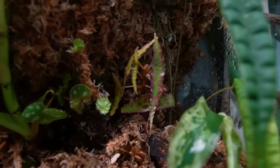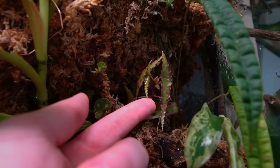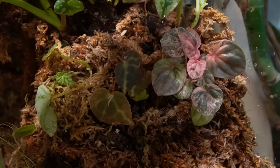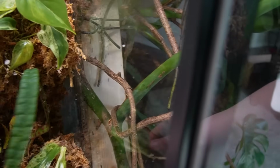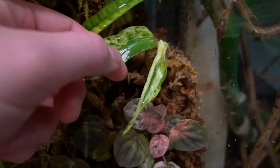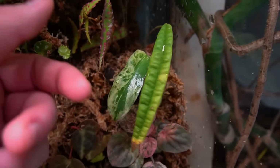Then I have an Amphioxus. I actually have 2 Amphioxus, and I did just get a new leaf right here. We have my Anthurium cuticuense and my Ilsamanii. This is actually the Ilsamanii I have decided to keep. He is so cute. Here is our older leaf. And this leaf we got after putting him in here, so it's coming in still, but you can tell it's an absolutely gorgeous leaf, and I'm so happy with it.